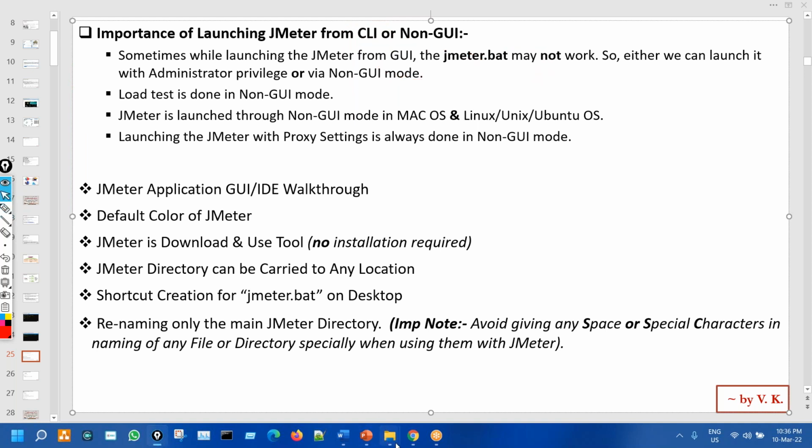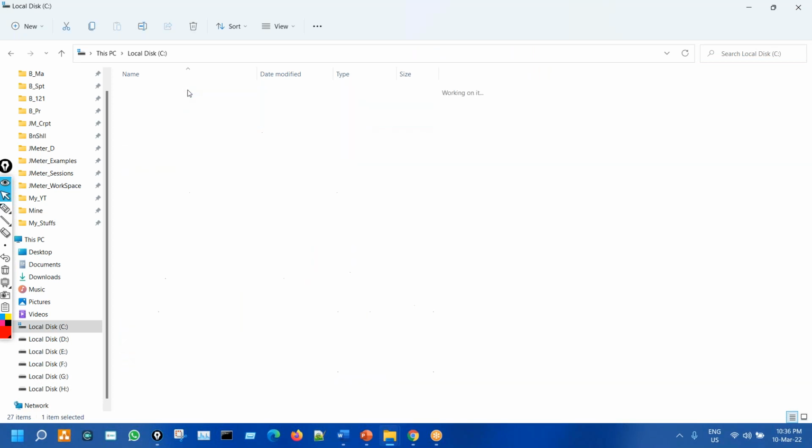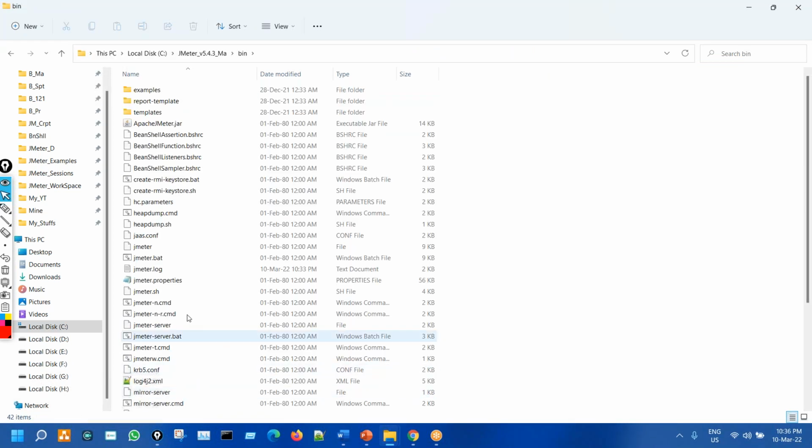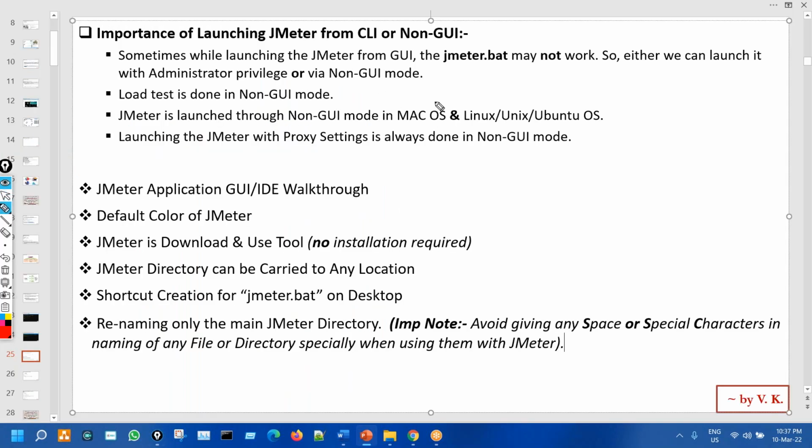So sometimes if you open JMeter through this .bat file, it may not open. So do not worry at that time. Open it through command prompt in non-GUI mode, or launch it with administrator privilege.